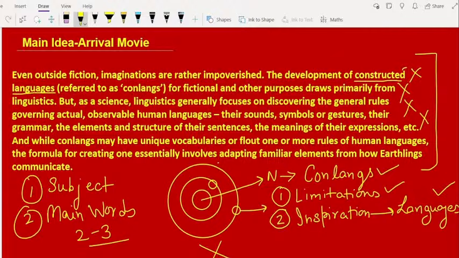Don't be a perfectionist. Even an average strategy with good execution is much better than a very good strategy with an average execution. So the point I'm saying is, even without understanding 90% of the paragraph, I can come out with the main idea if I'm using this strategy. So don't believe me, okay? The best way for you is to go into the paragraphs which you were never able to answer, use the atom strategy and just see, is it helpful or not?